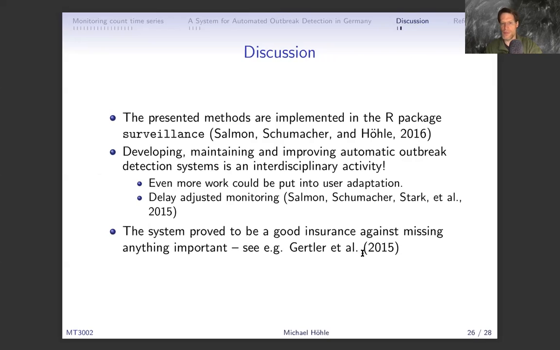And here there's also a publication about a cryptosporidiosis outbreak, due to flooding in Germany, which was concurrently detected by the system and by the local authorities. But still, it was not detected by eyeballing because it was vacation time, for example. So this is where stuff like this is useful, and we will look a bit more at that. You can also find outbreaks which the local authorities won't see because they are scattered around the country. This is also where this is useful.